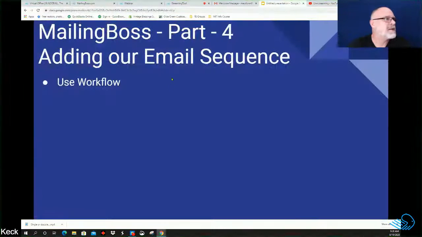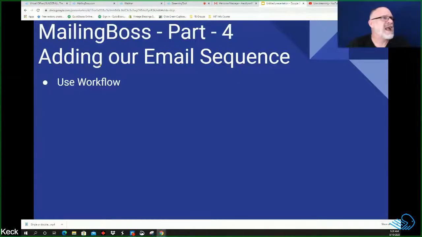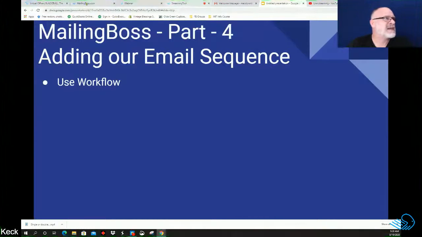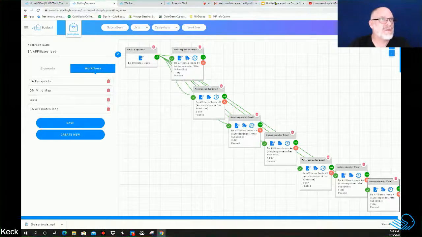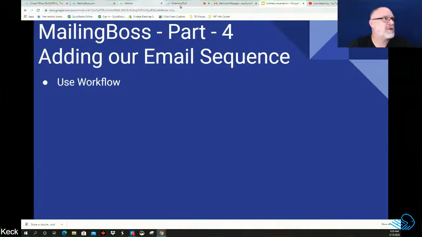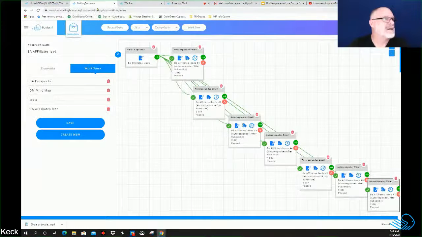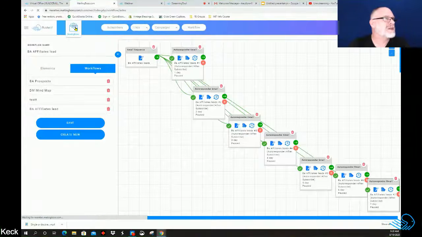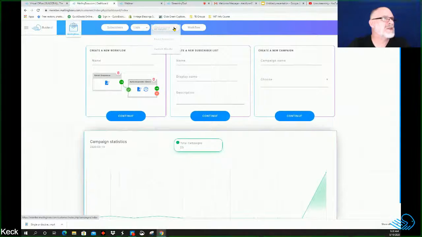Okay, so the big deal here with adding our email sequence is I really want you to understand we want to use workflow. It is a little more difficult if you're going to go from the home page and do email sequence here. It's not going to work out for you so good. This actually is good once we have our email sequence built.